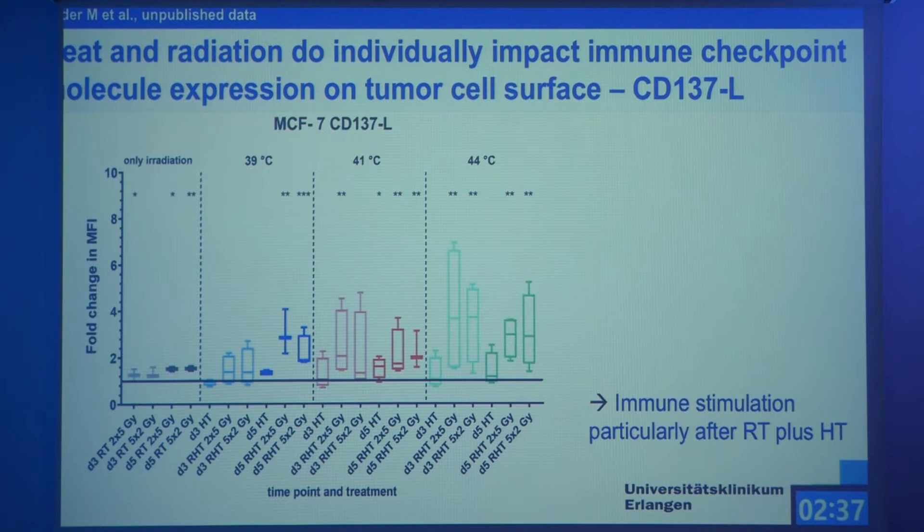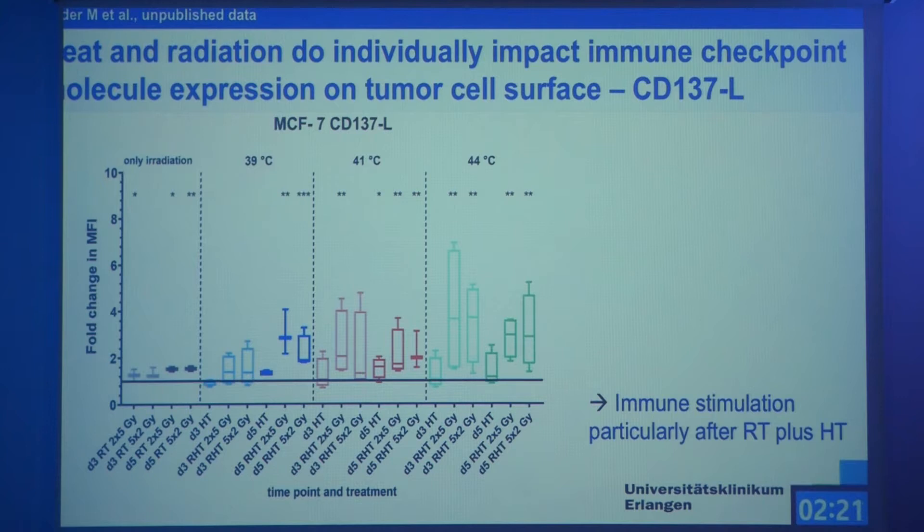We can summarize: radiotherapy plus hyperthermia creates immunogenic cell death, leads to the upregulation of suppressive molecules, but also to the upregulation of activatory molecules. The big challenge for the clinic is how we can get hints from peripheral blood of patients about which immune status is present after distinct treatment. We have a lot of open questions — when to integrate hyperthermia into radiotherapy, when to integrate it into radioimmunotherapy. But this is a quite new field, and we can use hyperthermia in combination with standard treatments like radiotherapy to create an immune-stimulatory microenvironment. We have to be aware that we also have upregulation of suppressive molecules, which really points towards combining it additionally with immune checkpoint inhibitors or additional immune modulators. Thank you.